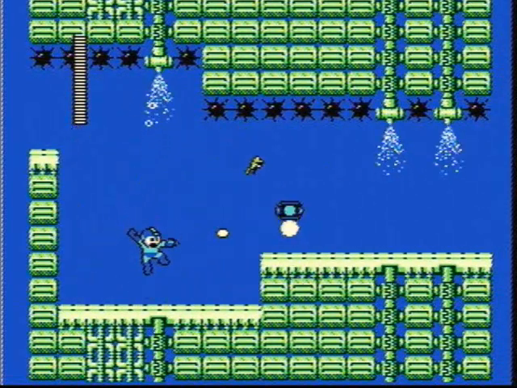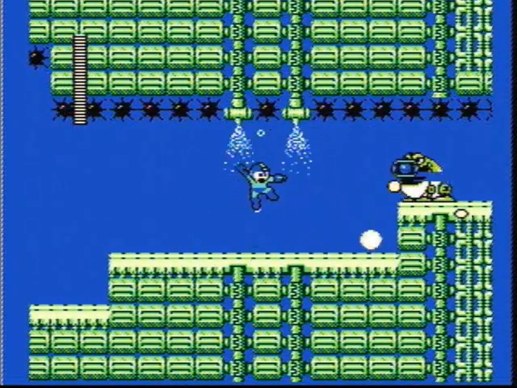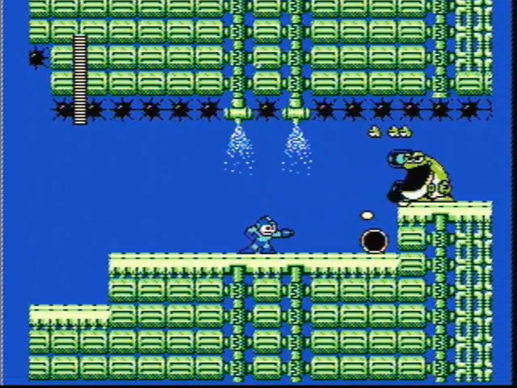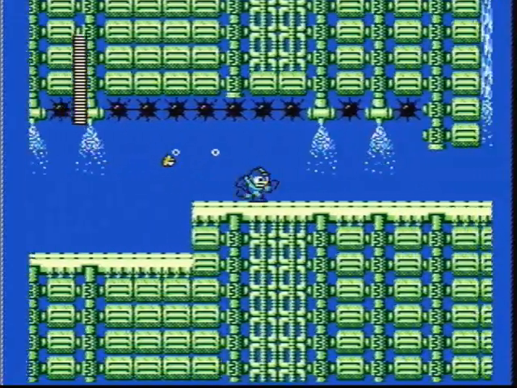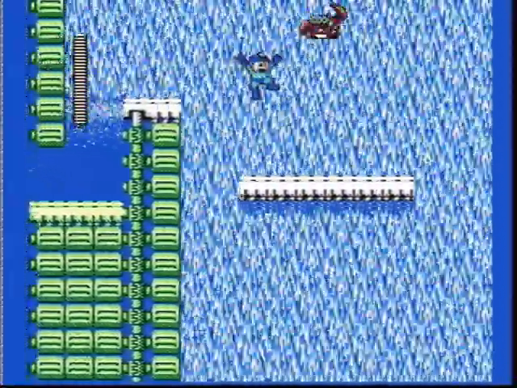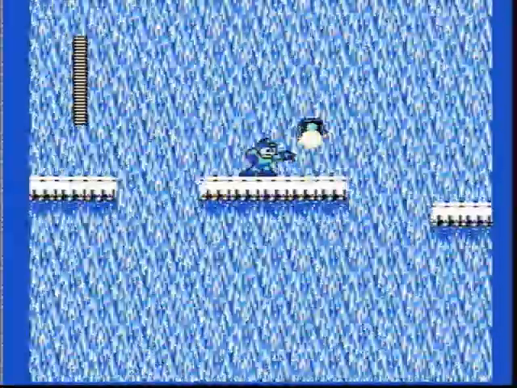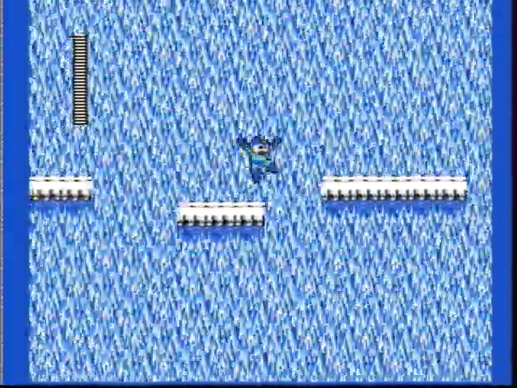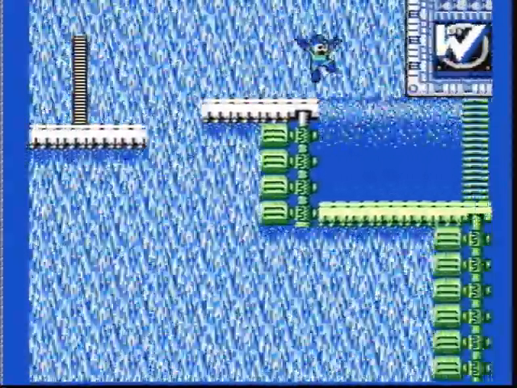Die, Kermit! Whoa, that was too close to the ceiling. This part's pretty easy, just watch out for the crabs falling from the sky. And we have reached the boss door.